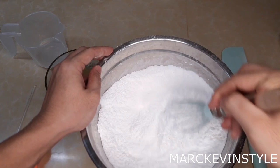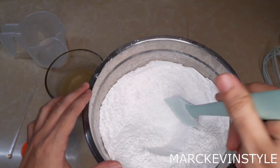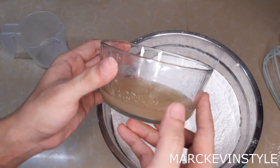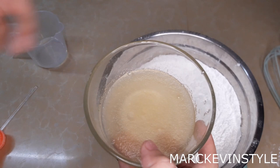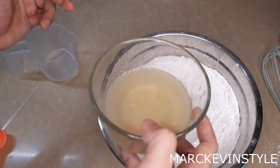Once everything is well mixed, you need to create a well in the center, just like that. See that? And you'll see here that our gelatin has already bloomed. See that? It's already thick and it's not moving. So we put this in the microwave for about 30 to 45 seconds until it's fully melted. Same with our glucose. After that, we'll mix the two together. If you don't have a microwave, you can do this with the double boiler method.